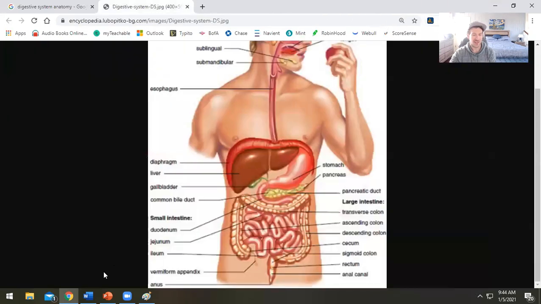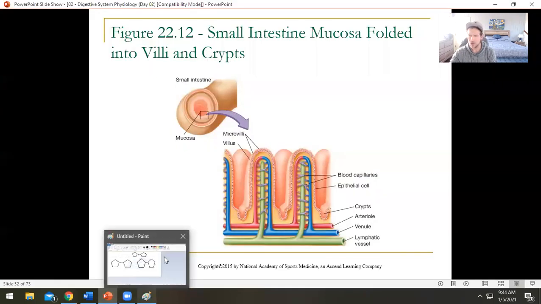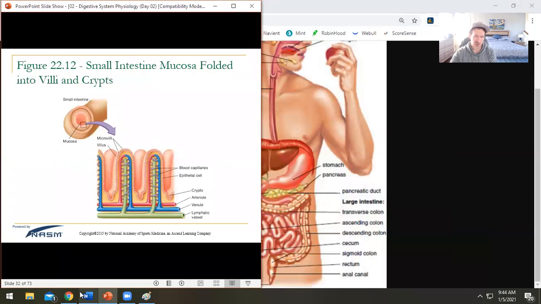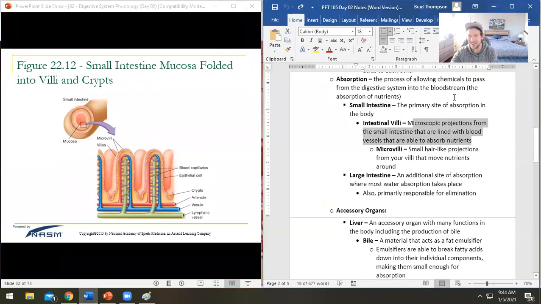So that is the process of absorption, which is so cool. These are just so small, think about it. These are chemicals we're talking about here, individual amino acids or individual sugar molecules, but your digestive system has slots for all of them. By the way, that's also how your body knows to not let other stuff in there.